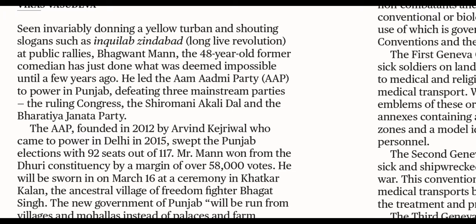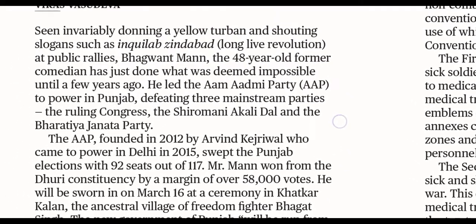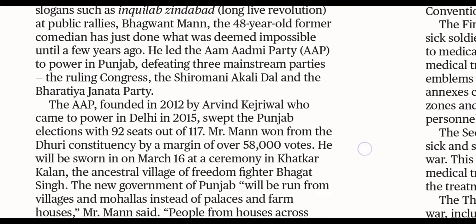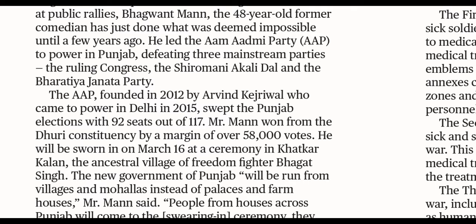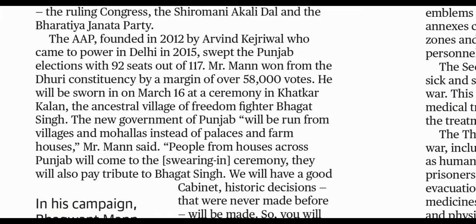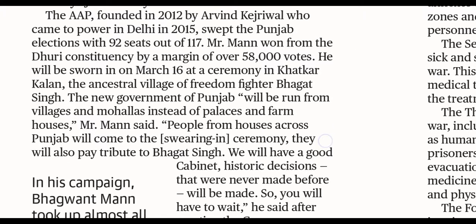Bhagwant Mann, the 48-year-old farmer comedian, has just done what was deemed impossible until a few years ago. He led the Aam Aadmi Party to power in Punjab, defeating three mainstream parties, the ruling Congress, Shiromani Akali Dal, and the Bharatiya Janata Party. The Aam Aadmi Party, founded recently in 2012 by Arvind Kejriwal, who came to power in Delhi in 2015, swept the Punjab elections with 92 seats out of 117.